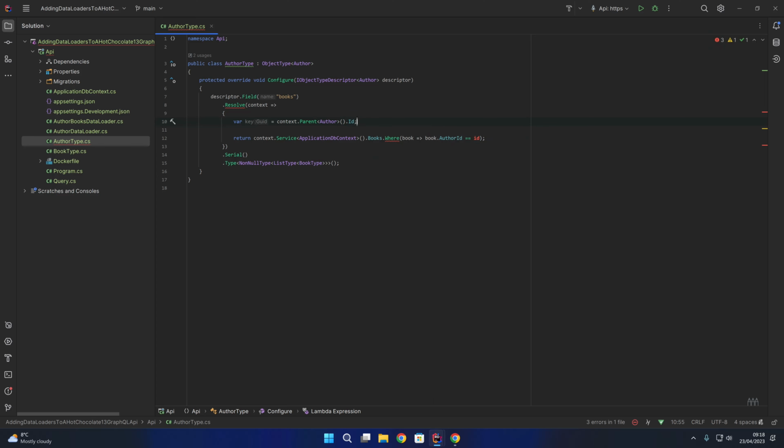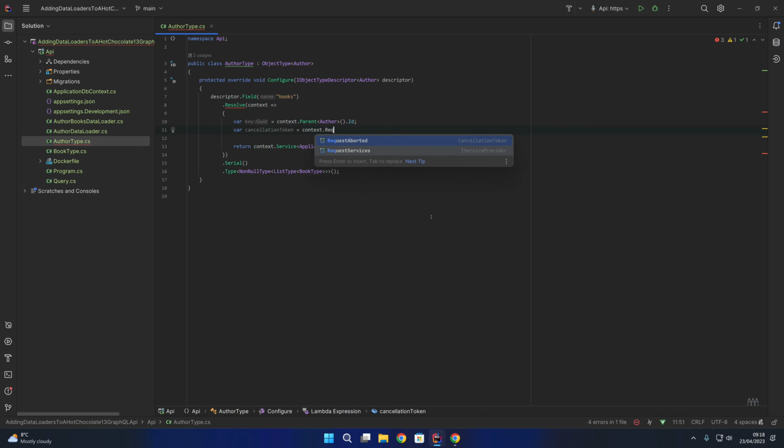This is the key type that we're going to pass into the grouped data loader. Underneath that, we're going to say var cancellationToken equals context.RequestAborted, and that gets us our cancellation token.